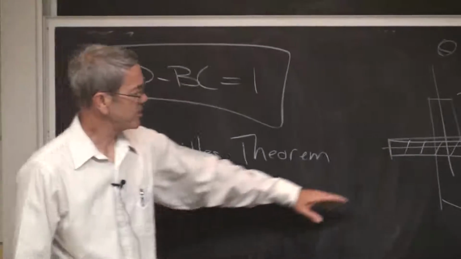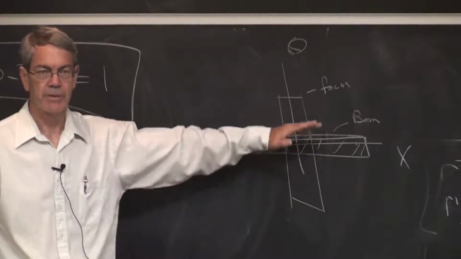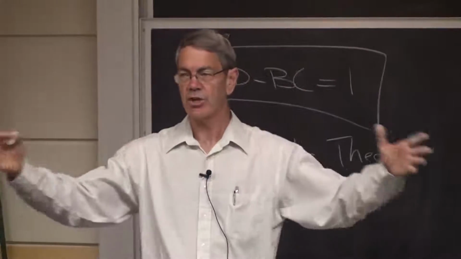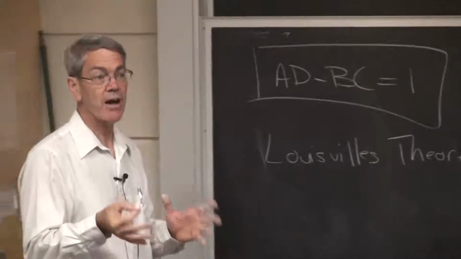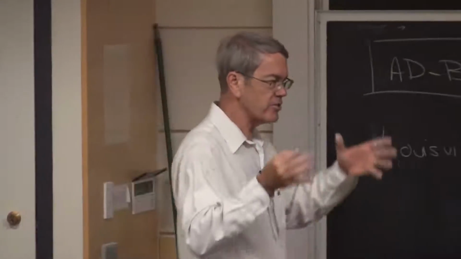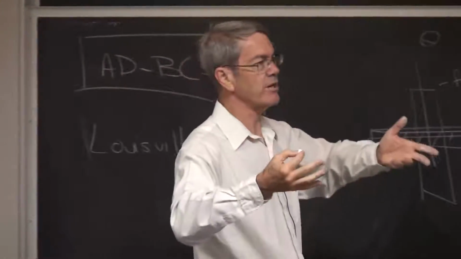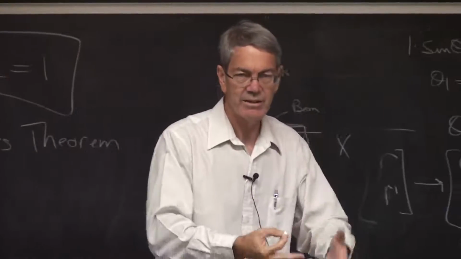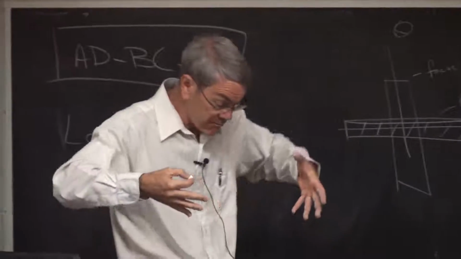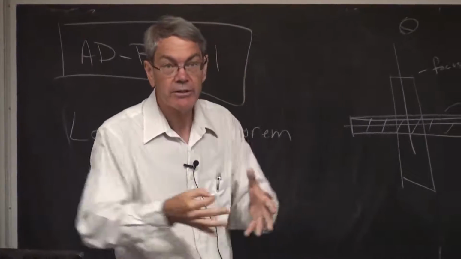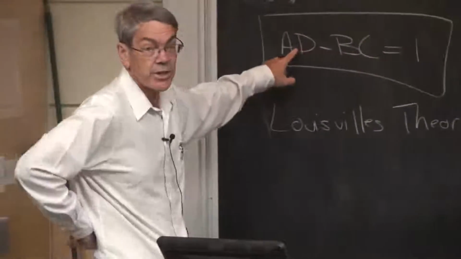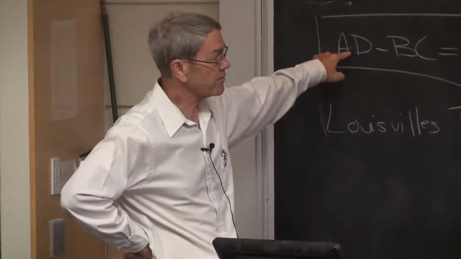And Liouville's theorem says the area is the same on these curves. So as I trade beam size for diffraction angle, it's always constant. The basic idea is you cannot make light brighter than it fundamentally is. Brightness is the number of photons per steradian, per solid angle, per area. And so if I increase the steradians, I have to decrease the area, and so forth. There's kind of a conservation of light flux here. That's where this comes from. This falls out of Liouville's theorem.